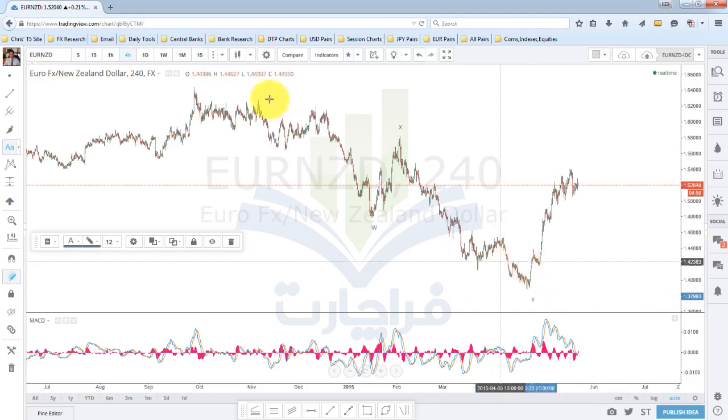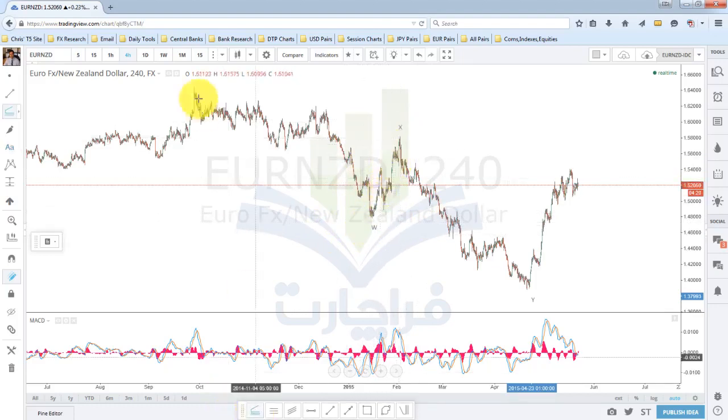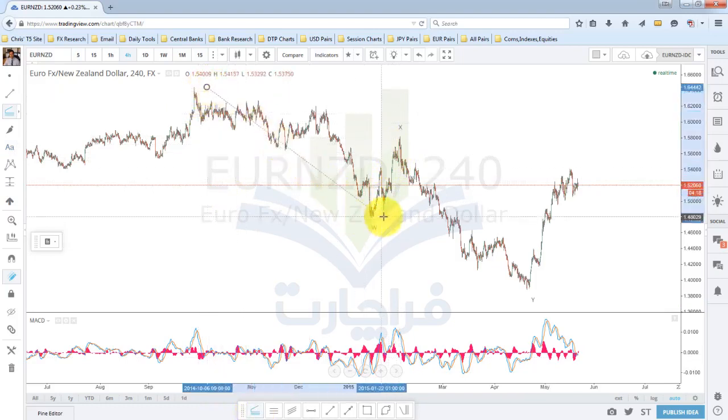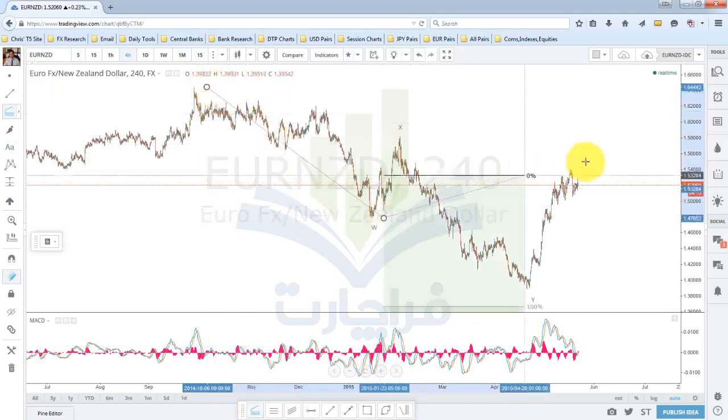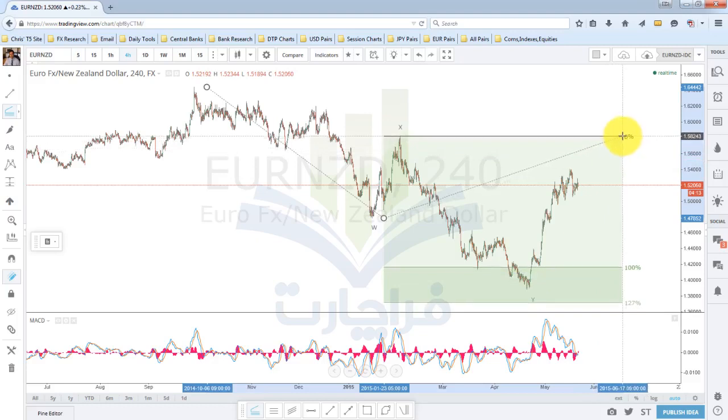We remembered W extended. Okay, this leg extended here. And this was actually a smaller degree W, a smaller degree W that extended, which made us label this as a larger degree W, if that makes sense. And we'll get into the labeling here in a little while. So we were looking for a corrective setback and a continuation to the downside. Now let's go ahead and measure the entire cycle from our high to our low, pull it back for X. And how about that? Equal legs 127.